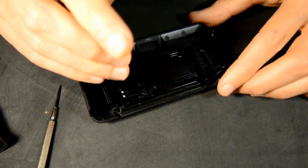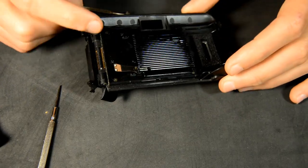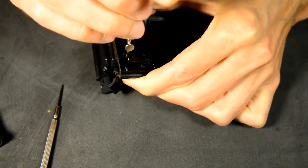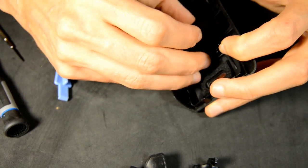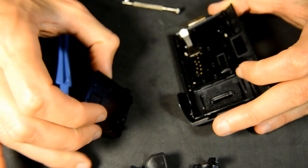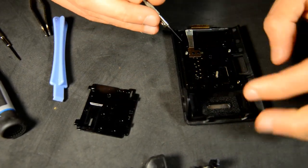There are several screws to remove from the back panel. I use a small flathead screwdriver to remove these. It is hard to see, but the film pressure plate is removed by lifting slightly and sliding away from the film window. Take note of the four springs that will be removed. They can easily get away from you.